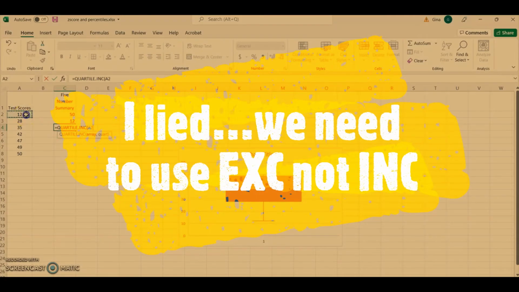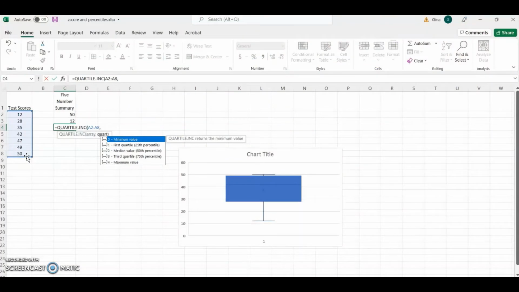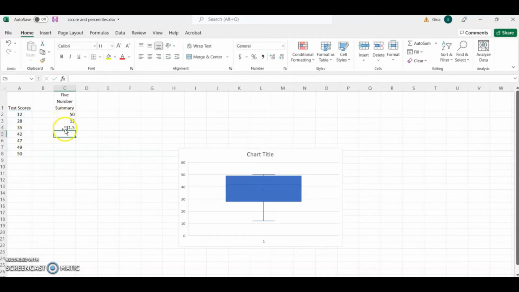I put the array, and then it asks me for the quartile. And it gives you the values here: minimum, first, median, third, and max are here. So I already did the minimum and maximum, so let's do the first one. If I come back up here, this is max, this is min, this is Q1, let's do Q2 and Q3.